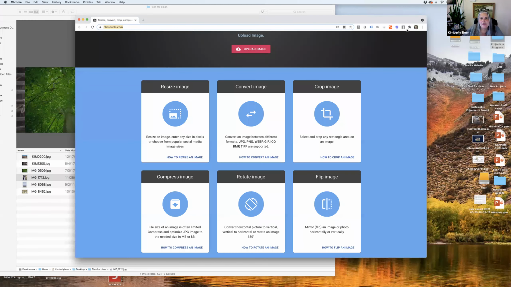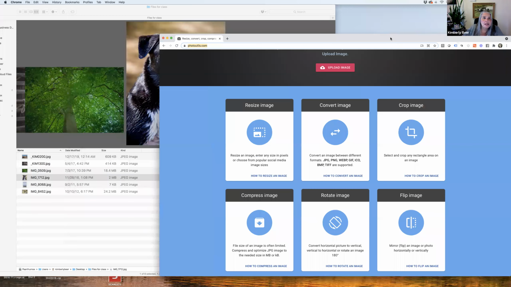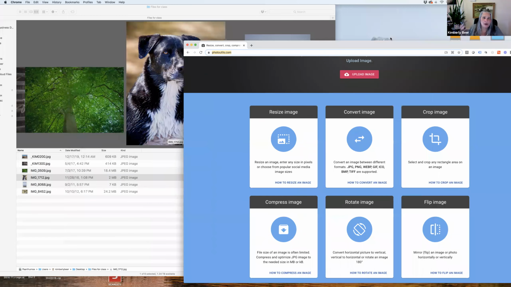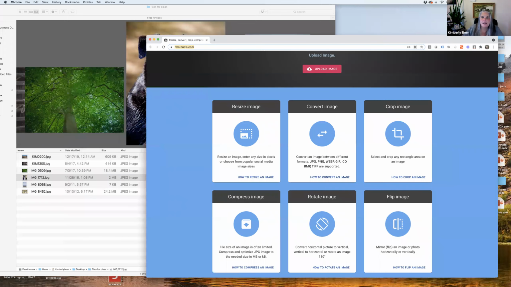All right, so let's just say that we sent this picture of the dog here. We sent that off to a company that it needs to go on an online gallery, and they send me back an email that says, that's too big. Can you please resize that image? So I'm here to resize an image. Hold on. Upload image. Okay.